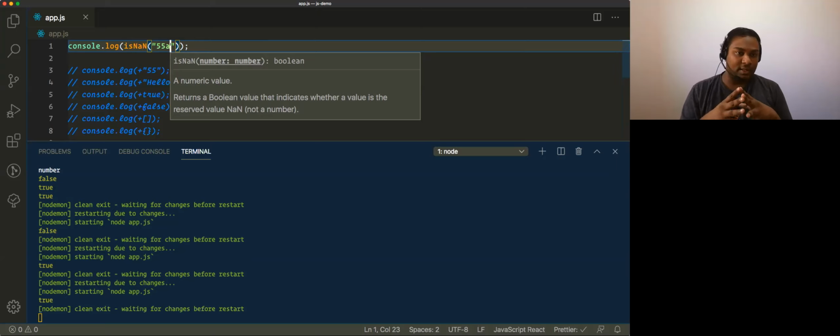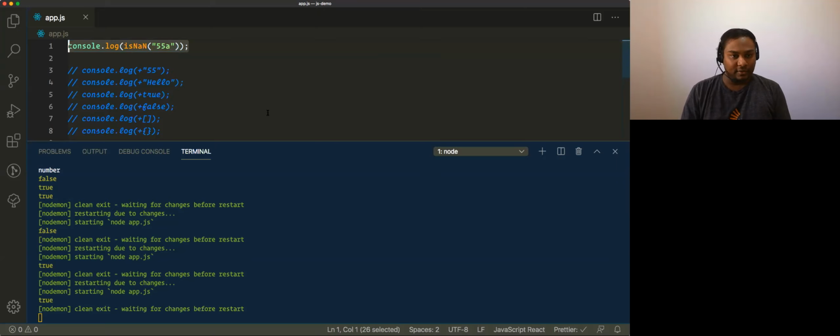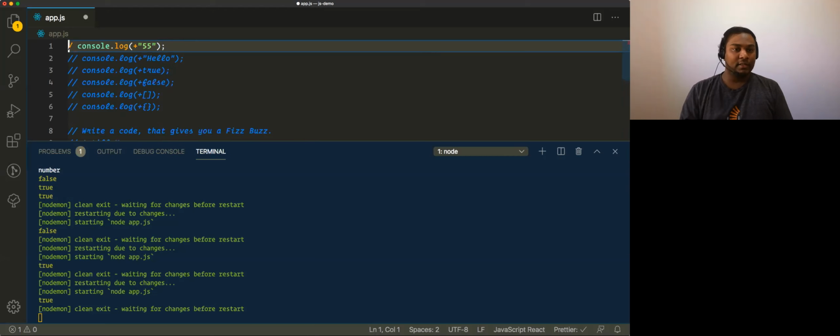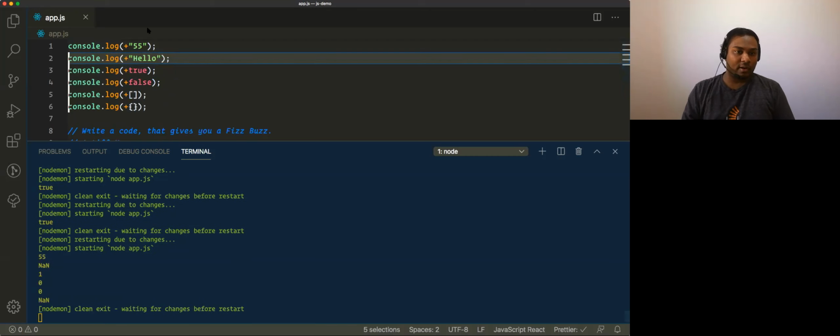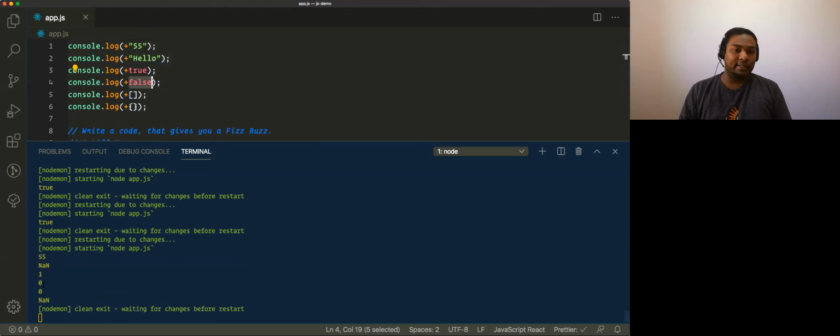So this is something which is completely about type conversions, and how implicitly JavaScript converts its types to a different type. So that's one thing. And the other thing we will be looking at here is how each of these things get displayed. So right now we know these two things, but if you see true and false, it's going to give us 1 and 0.